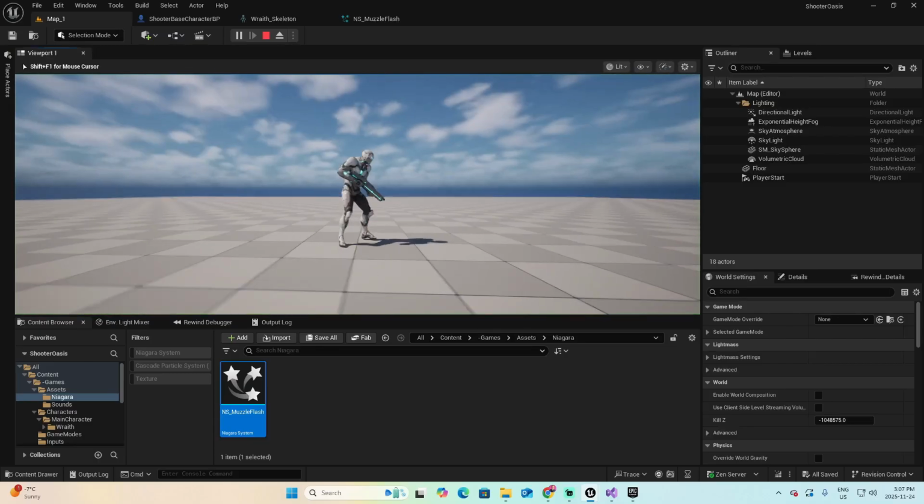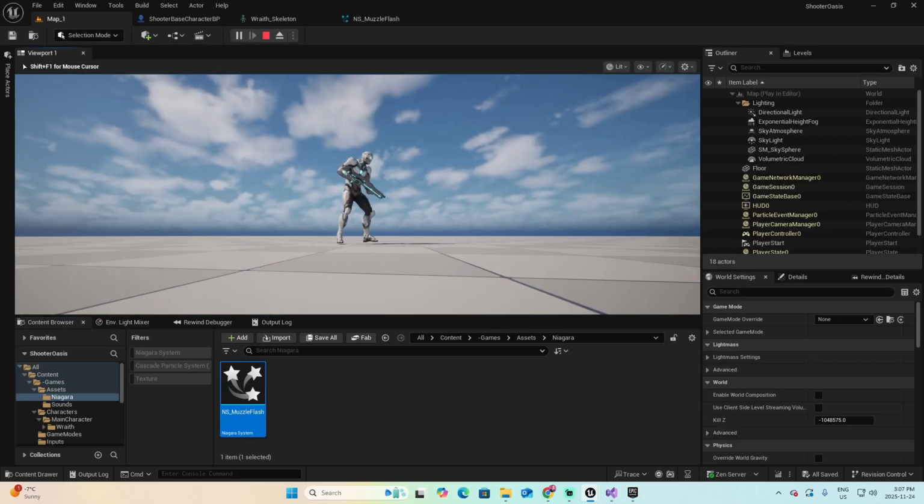At the end of this video, you will know how to add a socket to your weapon, trigger a Niagara muzzle flash directly from C++, and fine-tune the effect until it looks and feels like a real shooter. We'll take the Niagara muzzle flash we created in the previous lesson, combine it with the shooting sound, and now we'll spawn that visible effect exactly when the shot is fired.